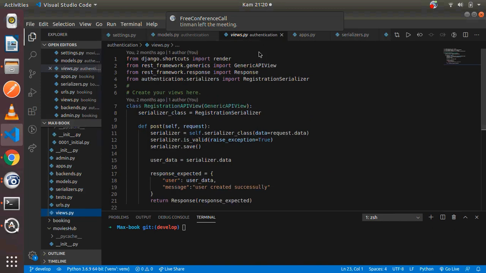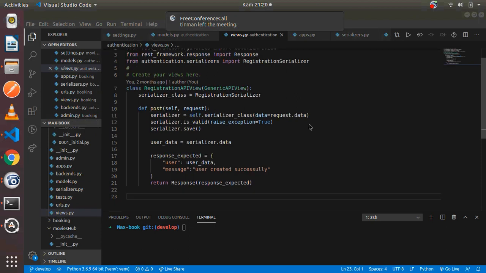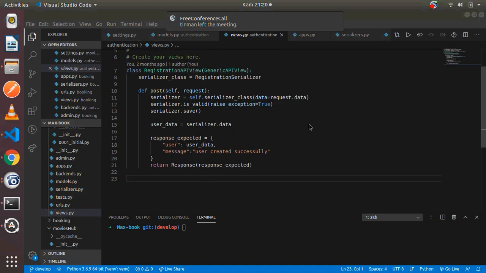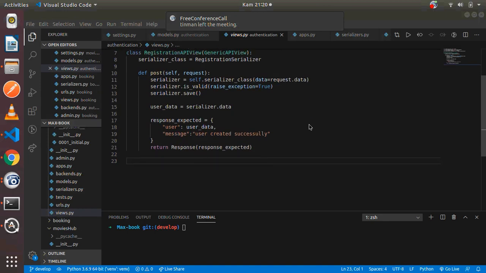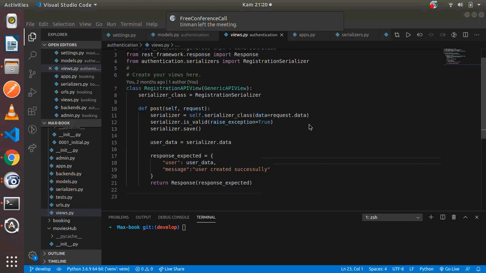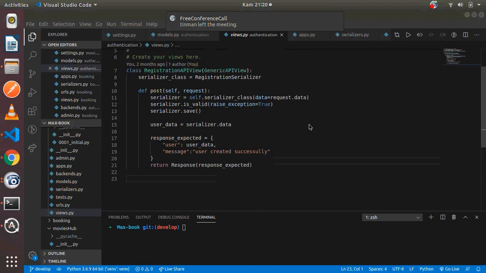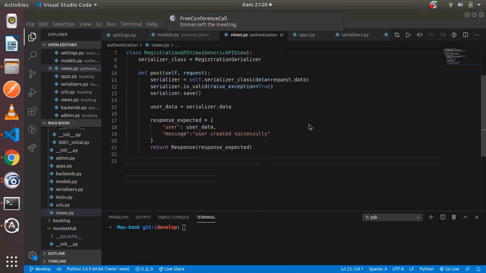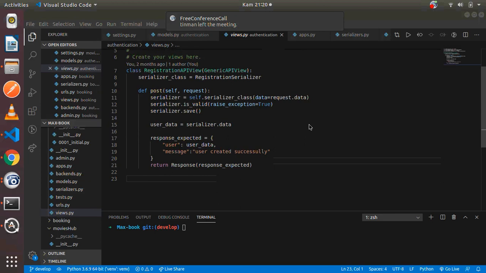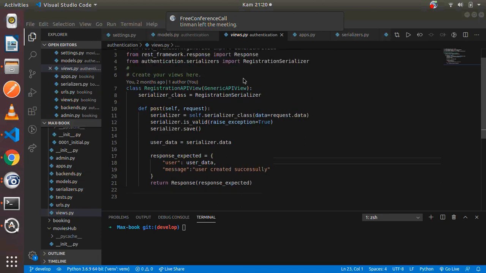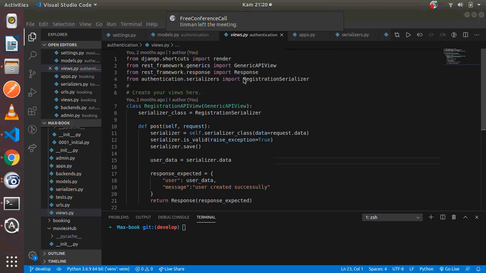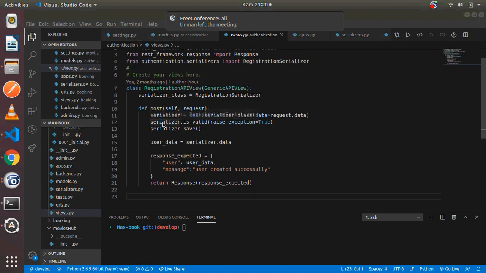to register. So we'll come here and create a class called registration and pass in the generic view. And of course, we give it a serializer class in order to connect to a serializer, which will enable it to change the JSON format to an object and vice versa. Then we define a post, and we pass in the self and request. So at the serializer, we return self and the serializer, it should also return the data request that you had sent. Then if the serializer is valid, you raise an exception, which is true.